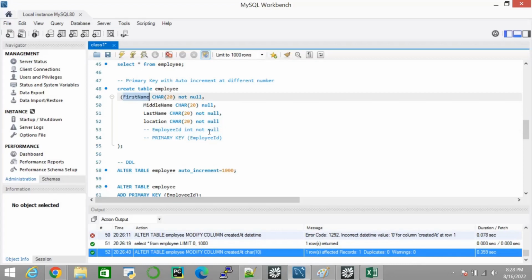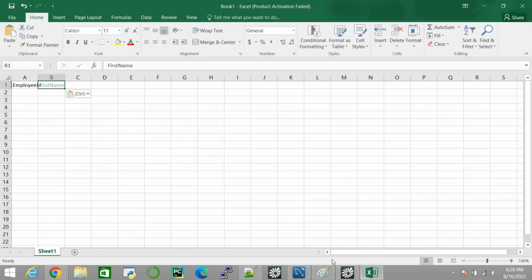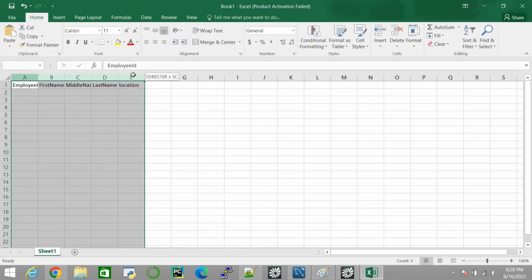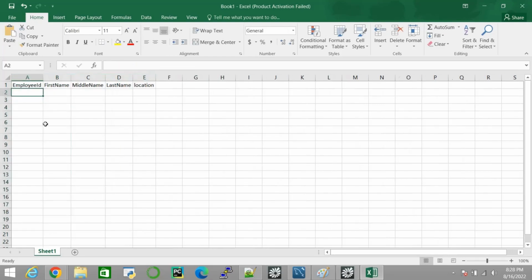And location. So now let's add some dummy data here, 1 2 3.